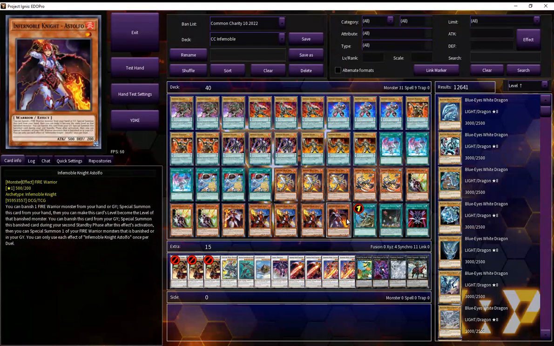It's just decent in the grind game. It can banish an Infernoble, or banish I believe just a Fire Warrior and summon itself, and then it can also banish itself. Like when it sends off Auglier, you can banish itself in 2 standby phases, I believe. During your second standby phase after this effect activation, you can summon a Fire Warrior that's banished or engraved.